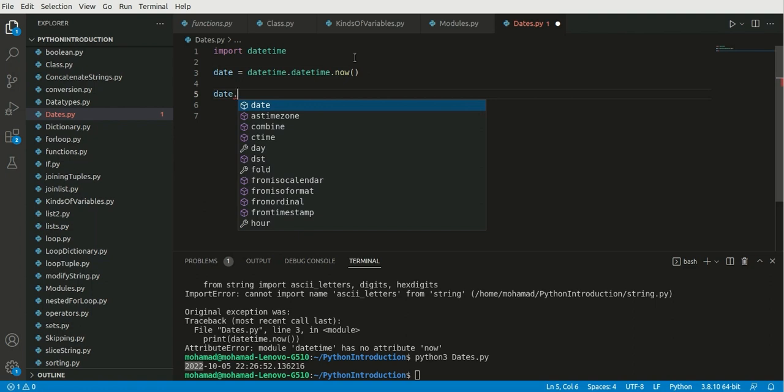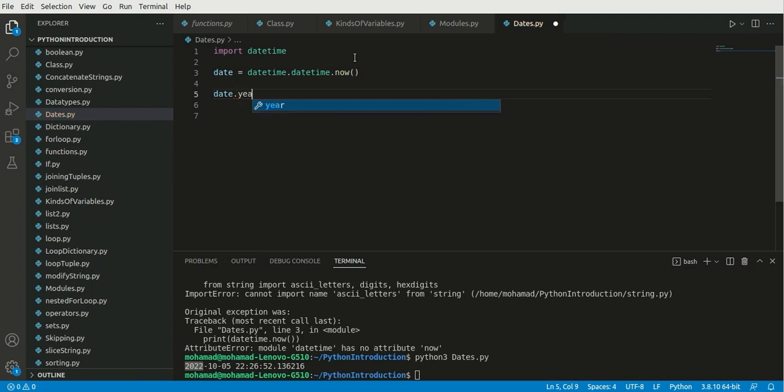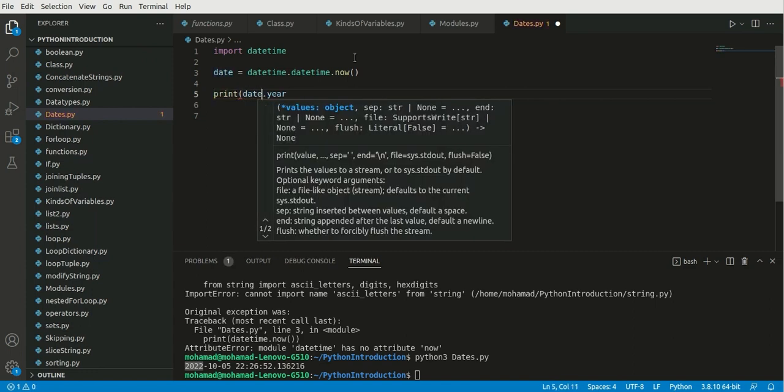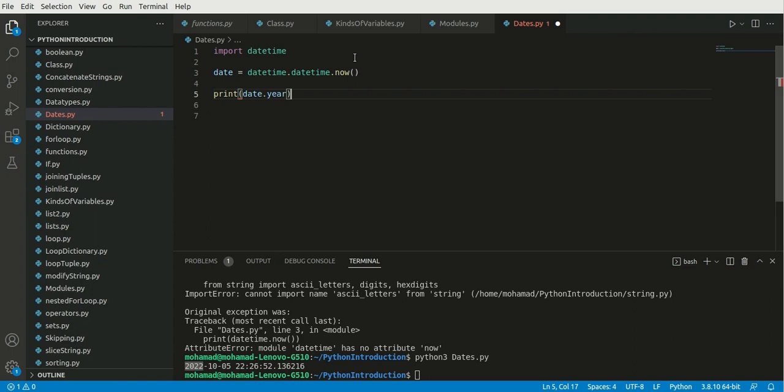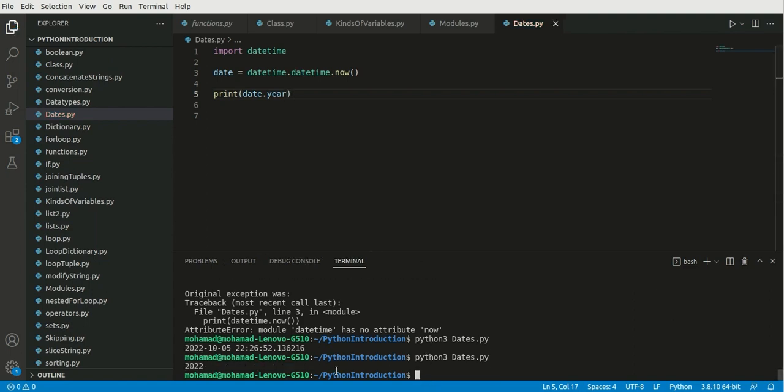So I can write print date.year, which is one of the attributes of date, and I can save the code and run it. As you can see, only the year has been represented.